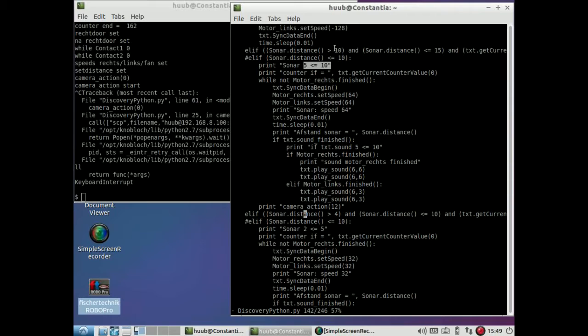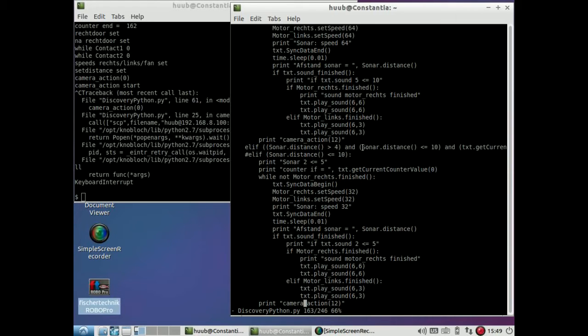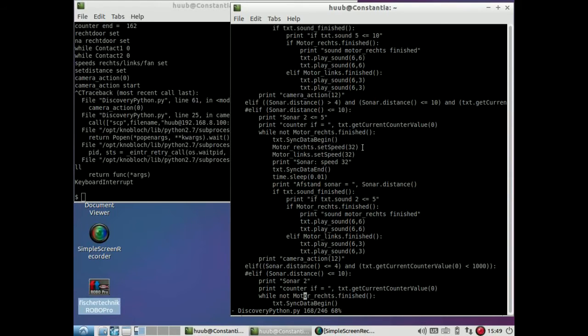So here instead of 5 to 10, 10 to 15. And here 4 or smaller, because 2 apparently is way too short to detect and then stop it.